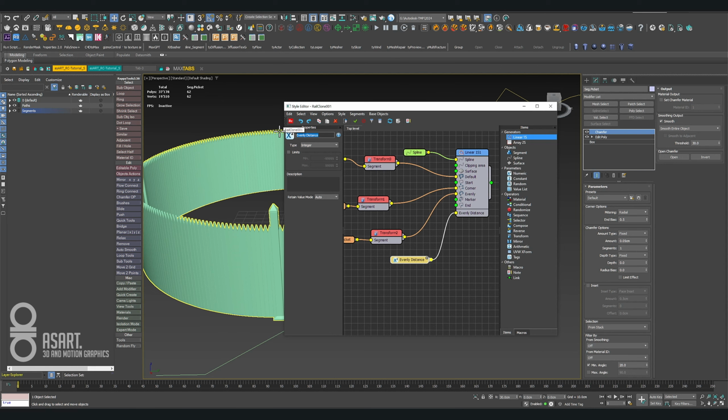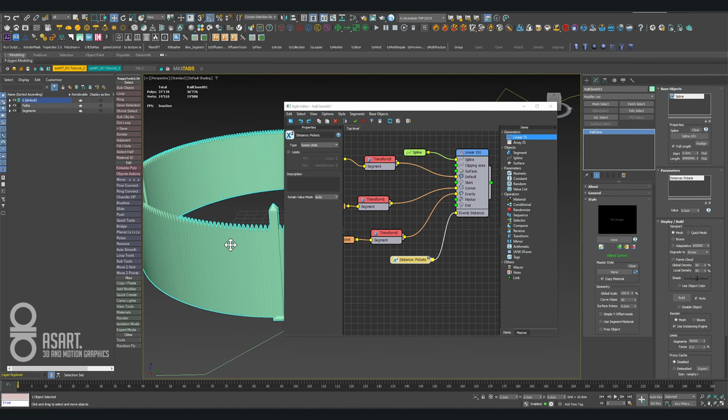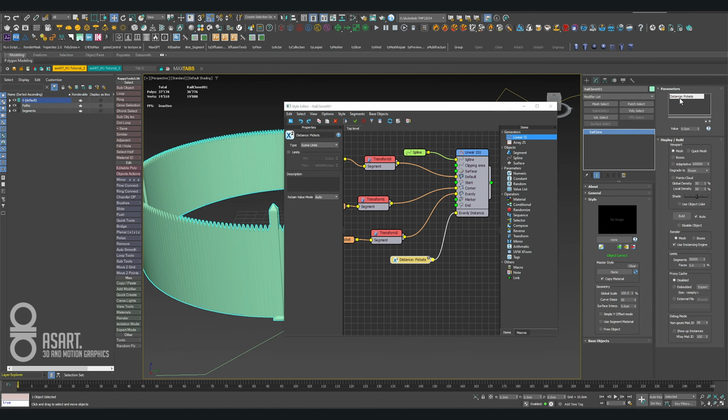And we can go and rename it first. We go and say that is called distance pickets and change the type to scene units. So it will go and use our scene unit. And now if we go and select our RailClone object, we're going to find this parameter in our parameters list, which is called now distance pickets, and the value is set to 0.